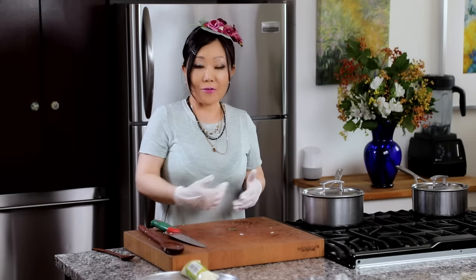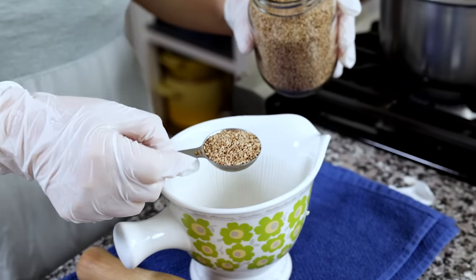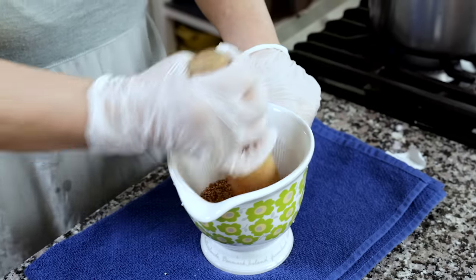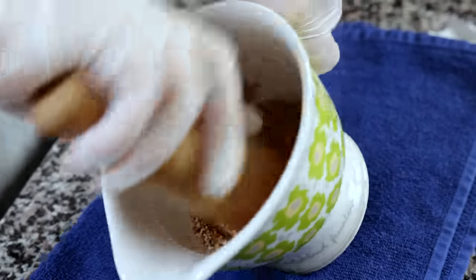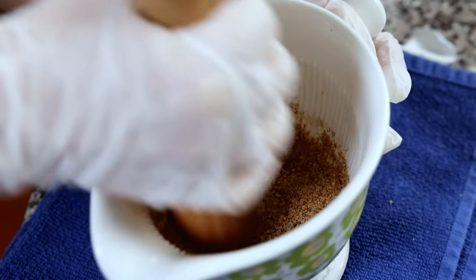To make it more flavorful, I will use toasted sesame seeds. 2 tablespoons toasted sesame seeds. These are home toasted sesame seeds, very crispy and nutty. Grind really finely. It's almost powdered. Wow, it's good, nutty smell.